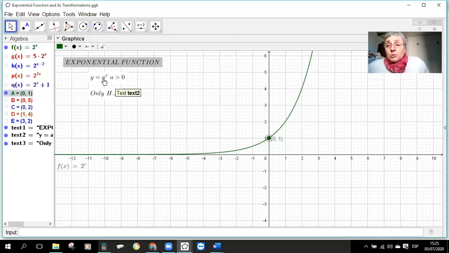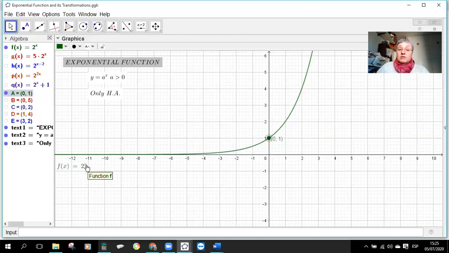Another issue we have is the base being 0. The base can also not be 0, and the base can also not be 1, because in the case of 0, all powers with the base 0 are going to be equal to 0, and any power of 1 will still be 1, so you don't have a function there, because for every single value of x, you have only one value of y. But let's take a look at the expression of this function, 2 raised to the x power.